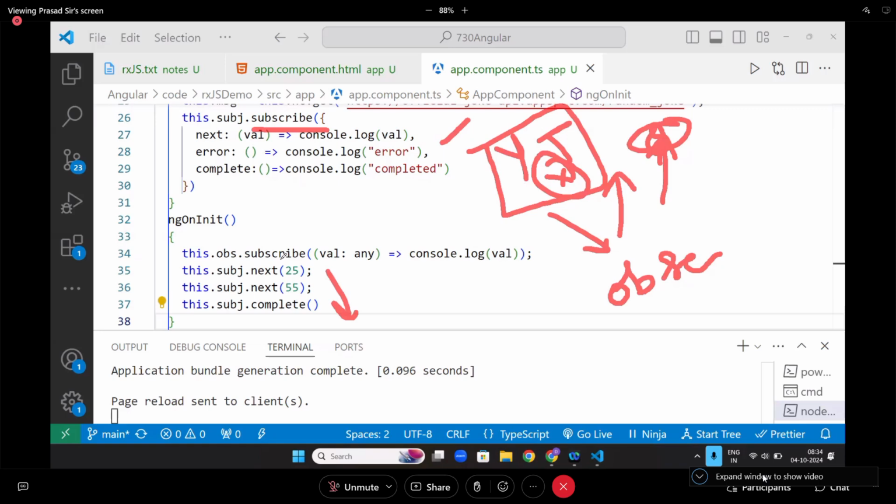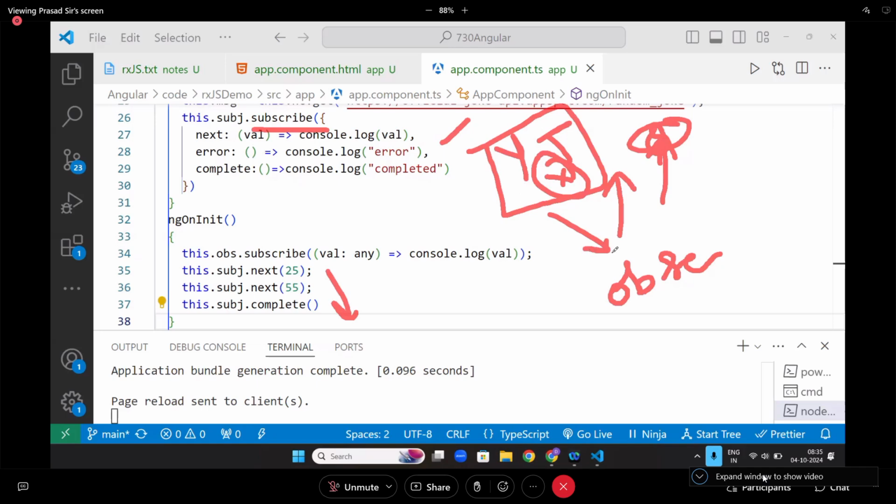Are you getting my point, sir? Okay. Similarly, you have behavior subject and replay subject. We will use the behavior subject in the project, which has an initial value of 0. You will also have replay and async, which we don't use much. Async is something we write in HTML, the async pipe. This is the basics of what an observable is and what a subject is. Just try to understand with your own diagrams. When I explain the actual use in the project, you will understand subjects one more time. But this YouTube example is the best.